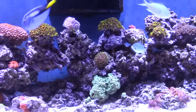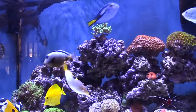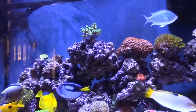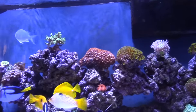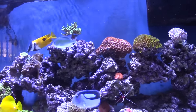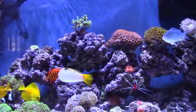Blue tang — I've had him for a while. You can see on his face it's like he's scarred; he's been through some battles. I think he had lateral line disease. But I started using Selcon for a while and he seemed to perk up — he always acted good and was healthy, but he just had this crazy stuff on his dorsal fin and a little bit on his face. It's come back. I don't know if it'll ever come back as well as when he was younger, but he's come back and he's always pretty healthy.